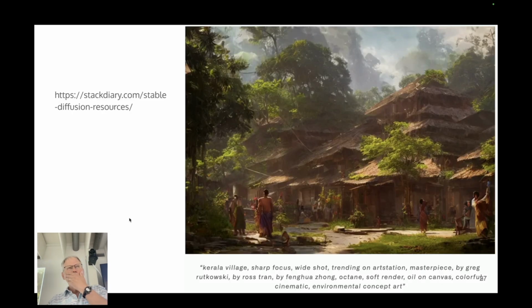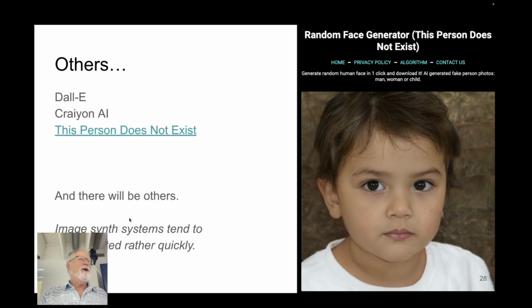So when you're choosing your description of the thing you want to render, you can do something like this. Here's the prompt, and you can see the reference to artists like Greg Rutkowski and so on, and also indicating things like oil on canvas, so you get a particular look. So the prompt will often include the particular rendering style. This is a lovely image, and it won an award for human-generated art. Then there was a debate about whether or not it was human-generated. And of course, with image generation capability, there's a site called the Random Face Generator. So this is an issue, right?